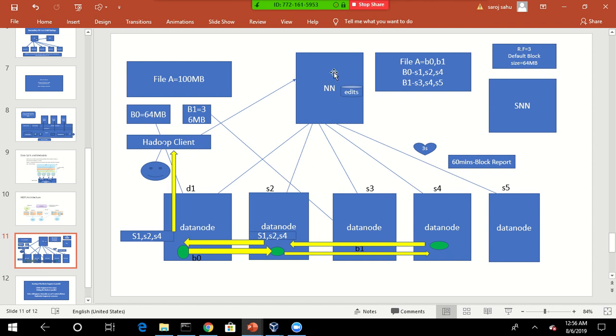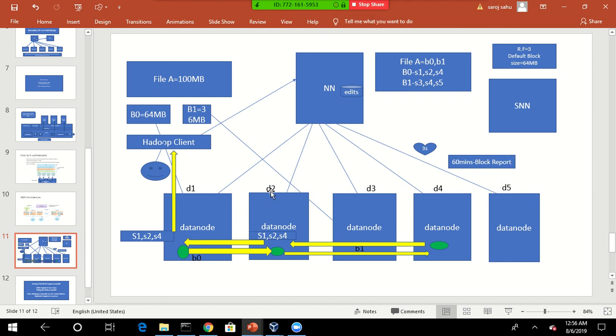So the name node has all the information about data node 1, data node 2, and data node 3, all reporting to the name node. At this particular point in time, it knows which machine has less load, which machine has less burden and more capacity available. So the name node will pick that one, data node 4 and data node 5.